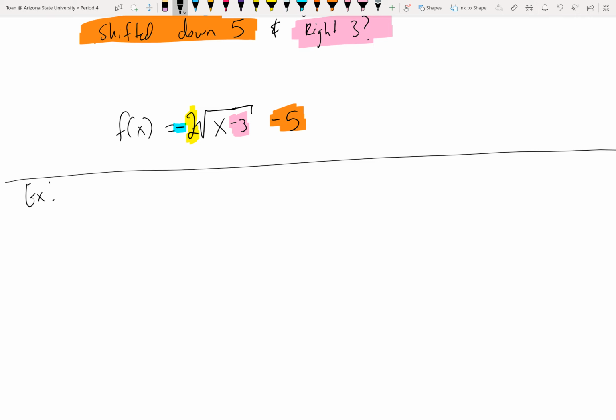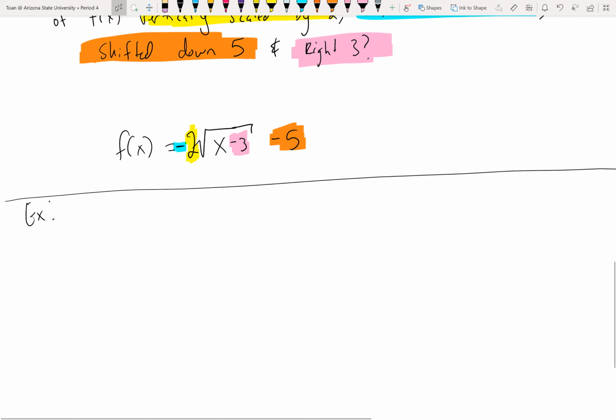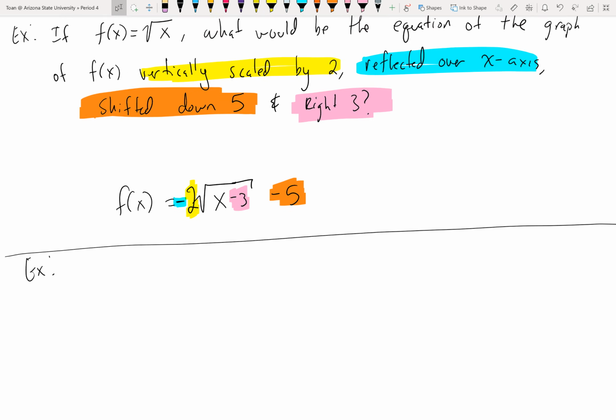Yes, sir. Question? So if it said reflect over the y-axis, you get rid of the negative from the 2 and put it where the x is? The question was, well, what if it said reflect over the y-axis? Would you get rid of the negative in front of the 2 and put it with the x? The answer is yes. But you have to remember that you have to multiply to the inputs. And now, do you agree that the original function was this? The input is inside the radical. So if I wanted to change this part into reflected over the y, it would look like that. I have to multiply the entire input by the negative. So that would be right 3 reflected over the y-axis. Good question.